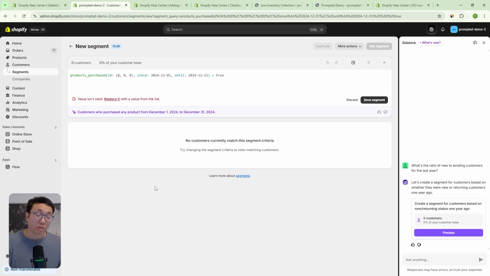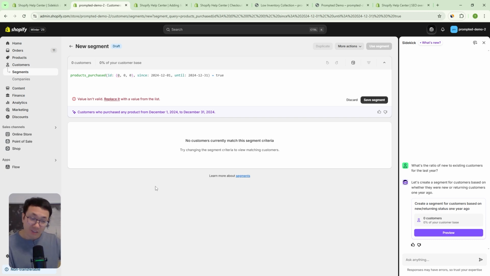And once you want to start looking at customer segments or generate reports, it can help you create those for you without you needing to learn how to create those queries yourself, right? You just type into Shopify Sidekick what segment you want or what report you want, and it'll create that code for you to get that data. So that, I think, is also going to be really useful.